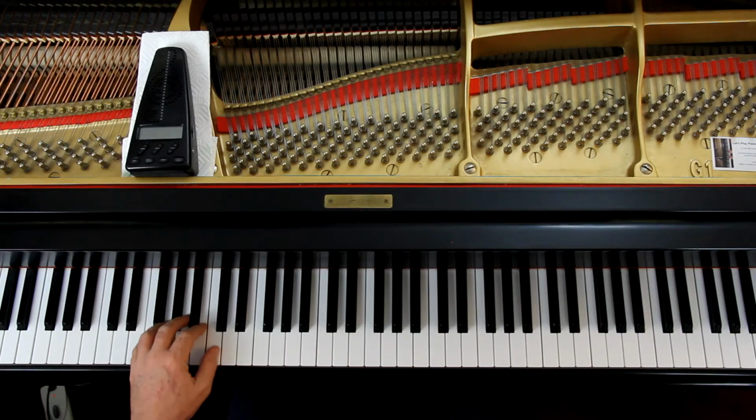Now, in the dynamics, go ahead and do the dynamics. There's not too much difference in them until you get over to page 29 and the third line down, because it starts really, really soft, and it goes all the way up to a fortissimo, 2 Fs in the last line. So you have to plan it out, because that hairpin, that sideways arrow, goes in both lines. It extends from the third line to the fourth line. So you have to figure out how loud are you? Well, in the third line, you're very soft. And I would make the second measure the same.